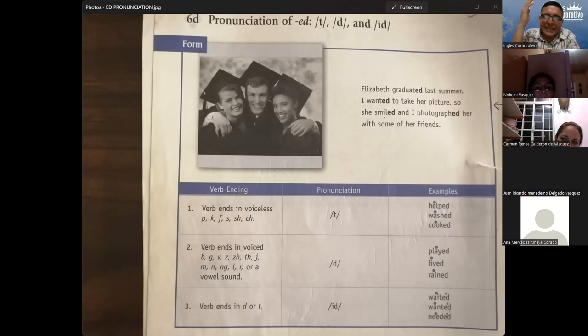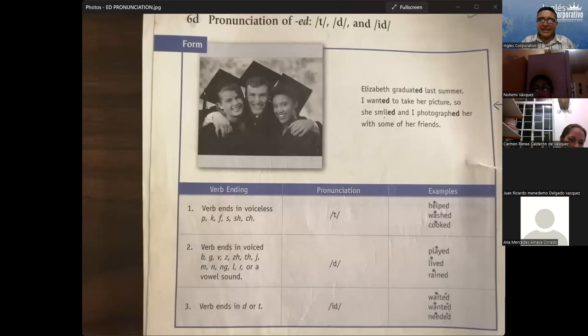Son los irregulares, es una versión diferente. Yes. En el caso de investigate, ahí termina en vocal. Termina en T. Muy buena observación. Fíjese bien. Nosotros estamos clasificando el último sonido que oímos, no el último sonido que vemos. Entonces, cuando decimos investigate, la letra E es muda. Entonces, el último es una T. Y dice la regla que si hay una T o una D, automáticamente la ED se suena como se escribe.